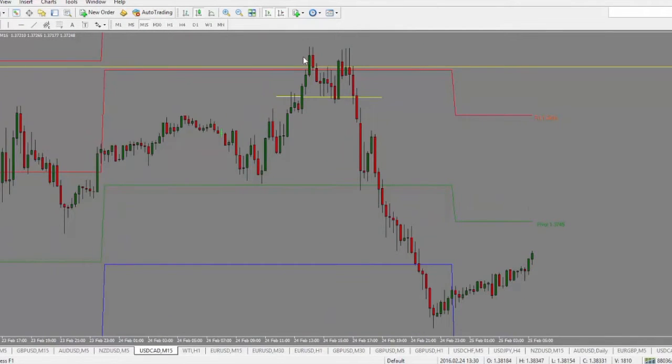And then beyond that, as you can see, the price went up here, got rejected, and went in to do a test once again. And now this is a 15-minute chart, so each of these candles is 15 minutes. As we can see, for an entire hour, the price was up there. However, it failed to close above the previous high. It went to test it, however, it never actually closed above the high.